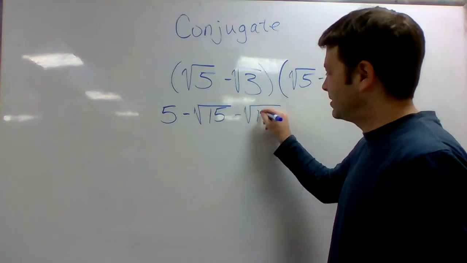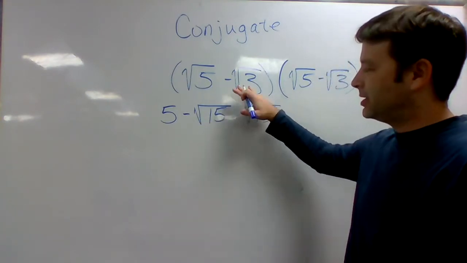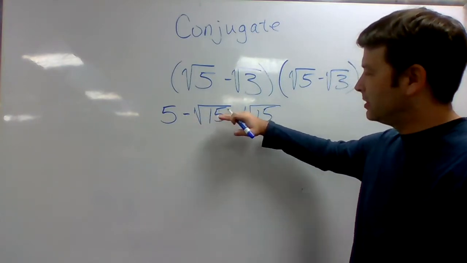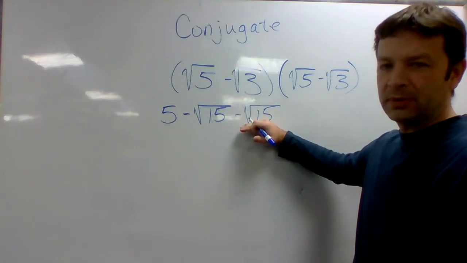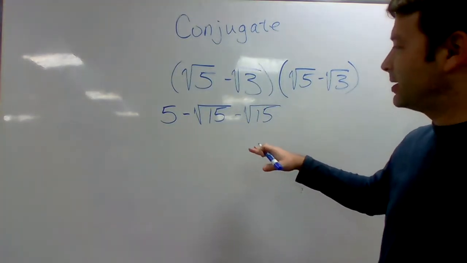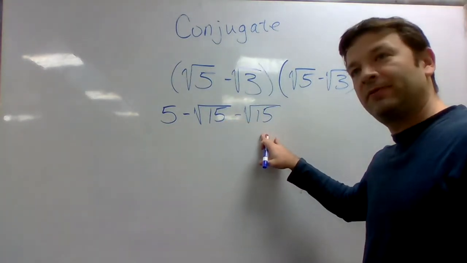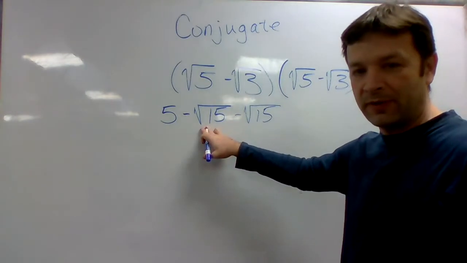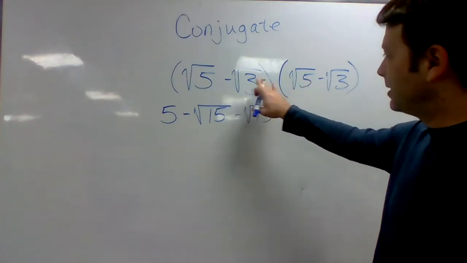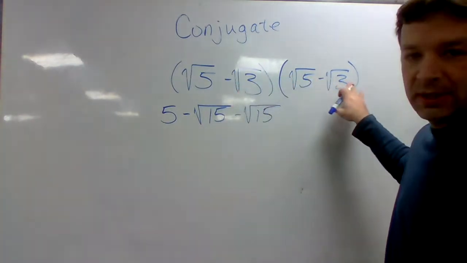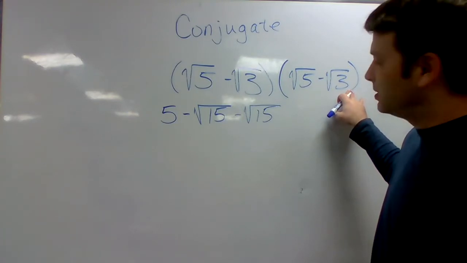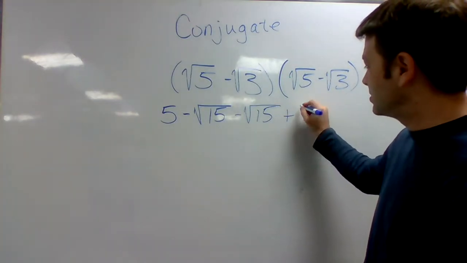These do not cancel out. I'm not done yet, but these do not cancel out. A negative and a negative are going to be more negative. Okay, it's not positive square root of 15 minus square root of 15. That would be 0. It's negative square root of 15 minus square root of 15. So it's going to go down. All right, and then the last, negative square root of 3 times negative square root of 3. Negative times negative is positive. Square root of 3 times square root of 3 is 3.